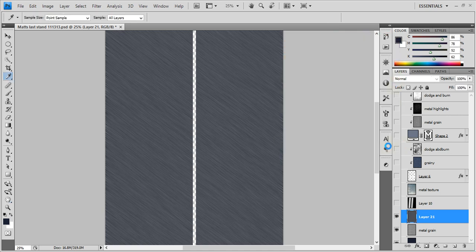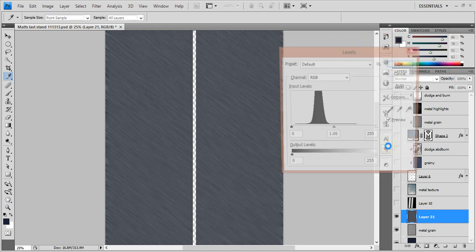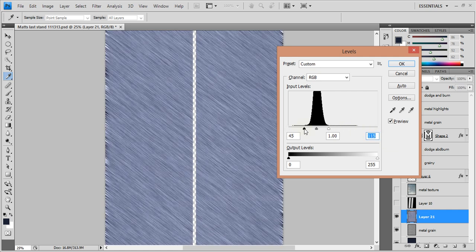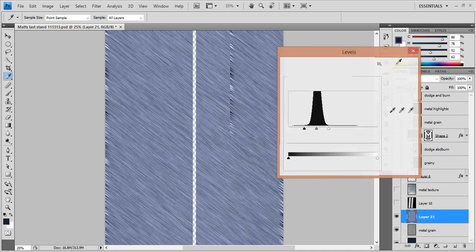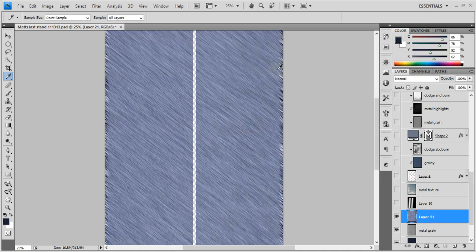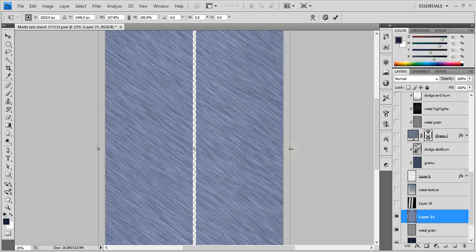When doing this, you will almost always have to adjust the brightness and/or the levels and the contrast, however you want to call it, because it's never going to come out looking exactly like you want. There are always these weird edges, things that are super contrasty, so you're going to have to scale it out when you get done. That's how I created the metal textures here, and that's how you're going to create the metal textures when you're going through yours.